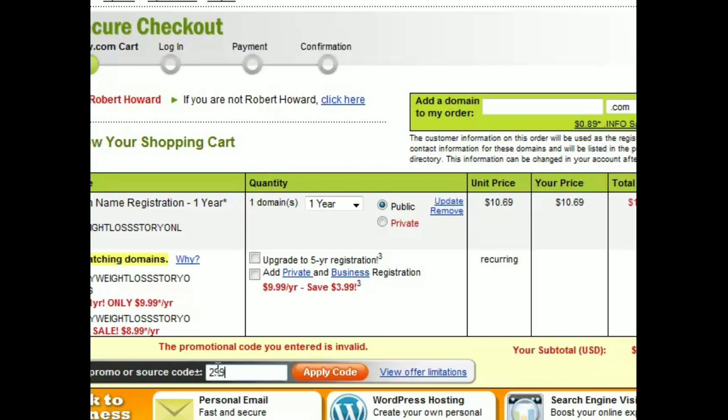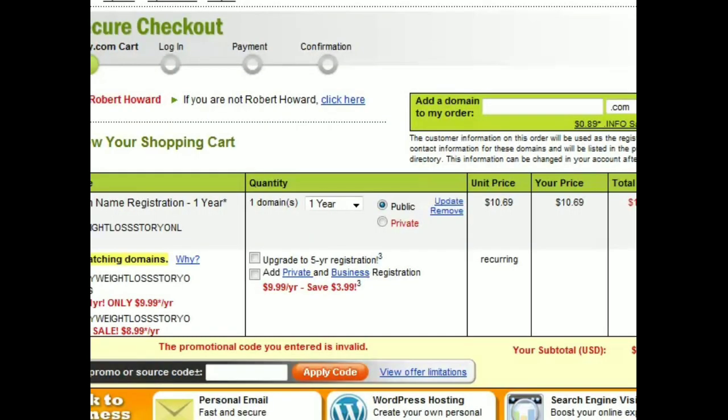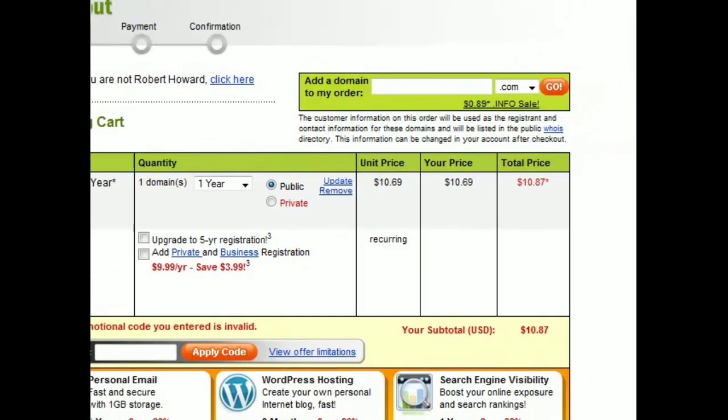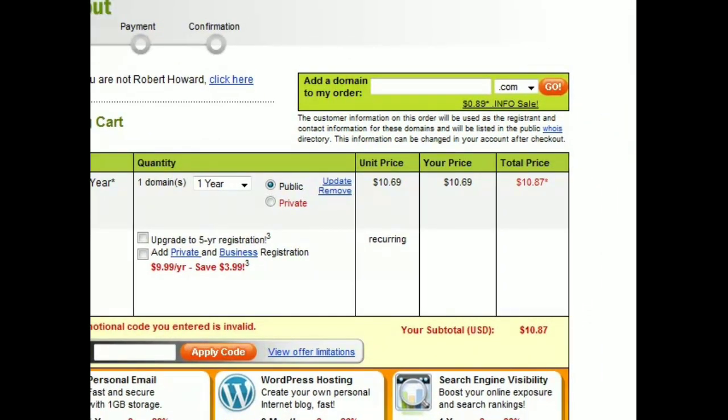So it looks like it may be sold out. $2.99 for a .com. Let's try that again. So it's already sold out. It may just be one use per user, and I've already used it, so it's possible that there's one per user. But if you use it before the 22nd and you haven't used it before, I think you'll get a $2.99 domain. Okay. So anyway, I'm going to finish checking out here, and then we'll move on.